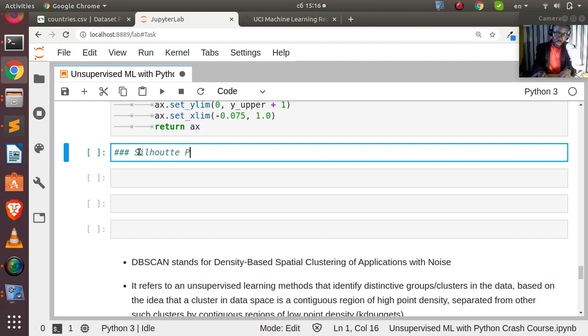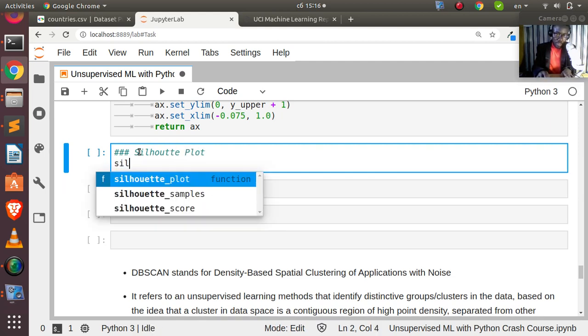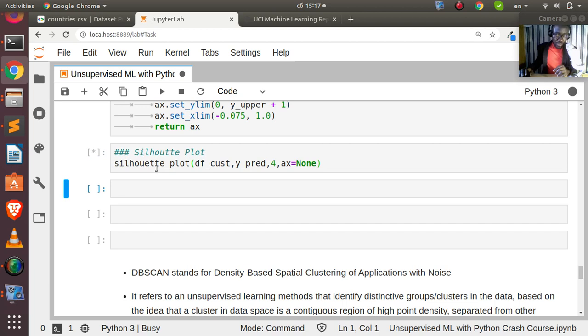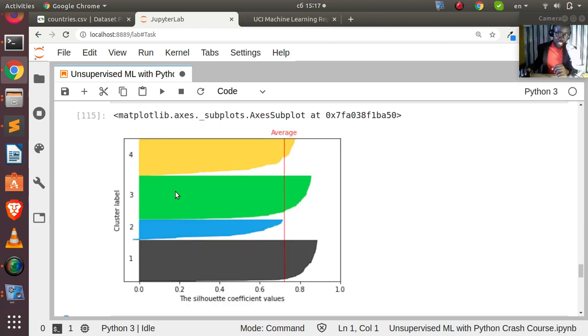So this is going to be my Silhouette plot. I'm going to pass in the data frame that I have, which in this case was ef.cost, the customers. Then I'll pass in the next one, which is my y predict for the clusters. Then I can just go with my number. In case I want to check for 4 whether it's going to work, I can just go with that. That is the only thing I need. Let's set the axis equal to none. So let's plot and see. Hopefully it gives us a perfect plot. Perfect. So this is how it looks.